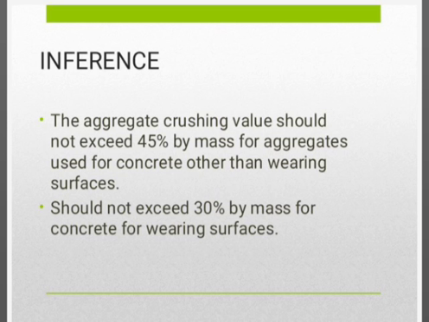It is important that the crushing value shall not exceed 45% for aggregate used for concrete other than for wearing surfaces. Wearing surface means surfaces that are most prone to wearing and tearing, that is road, runway, pavements, etc. The crushing value shall not exceed 30% for concrete wearing surfaces such as runways, roads and pavements.